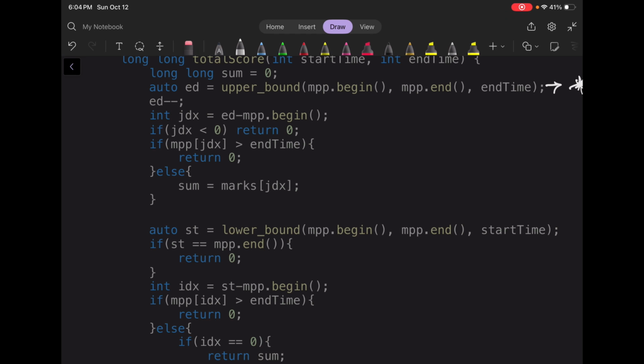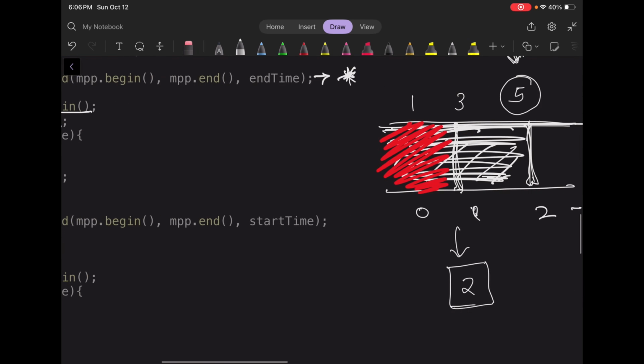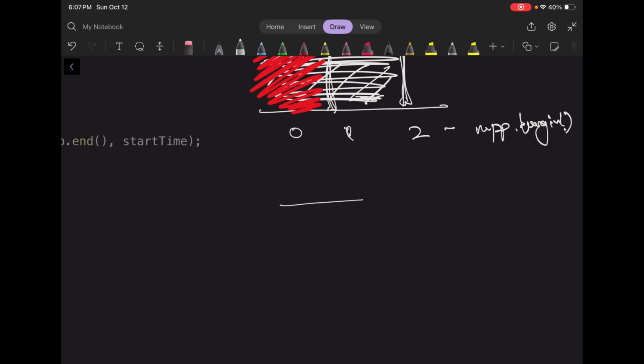So I've gotten the index. If my idx is less than 0, then I'm just going to return 0. What does this mean? Say there's only one element, which is 2, and my end is 1.